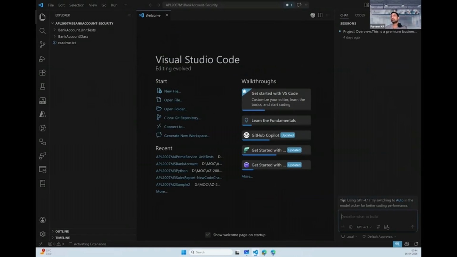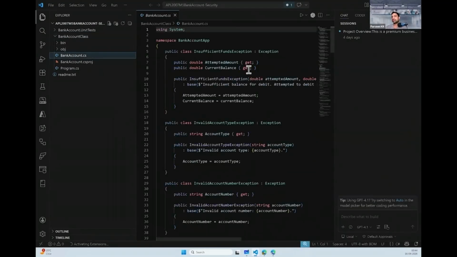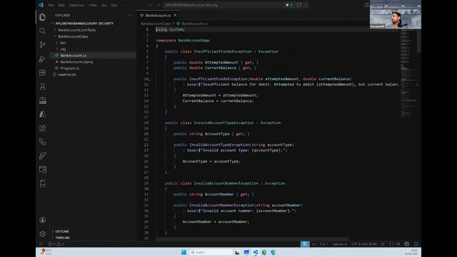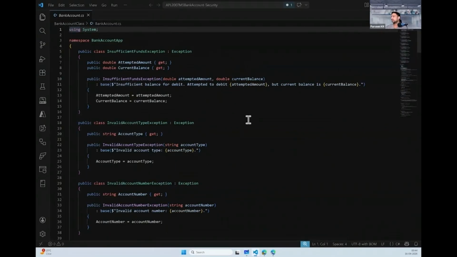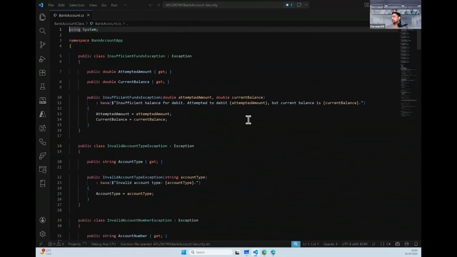In this case, we are having a bank account related project here. So maybe you are looking for some implementation in terms of security as well, like how to do the authentication here, how you will be able to protect your sensitive data, how you will be able to log some suspicious activities from the user, right? How you will be able to improve the security of your code as well, in terms of your exception handling, how these things can be easily integrated.